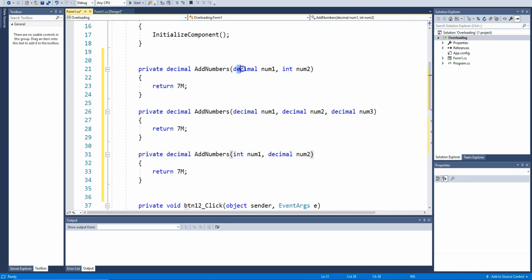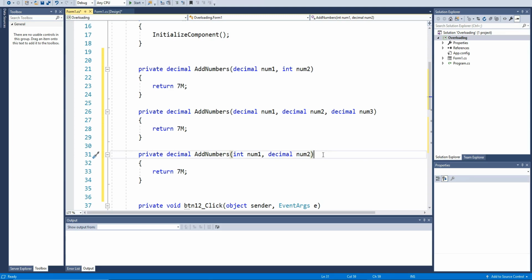We still have a decimal and an integer in both of these methods, but they're in a different sequence. Up here, decimal is first, and down here, integer is first. So that's another way to make a unique method signature. And this act of making unique method signatures is what we call overloading.